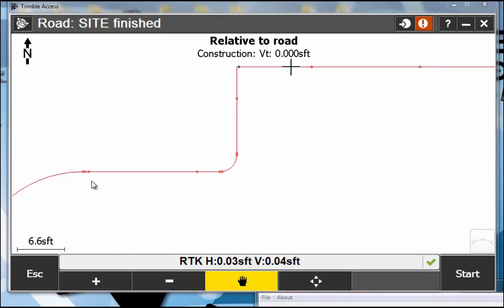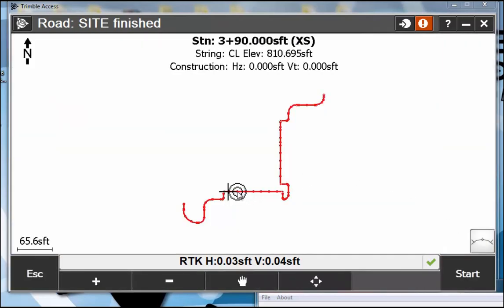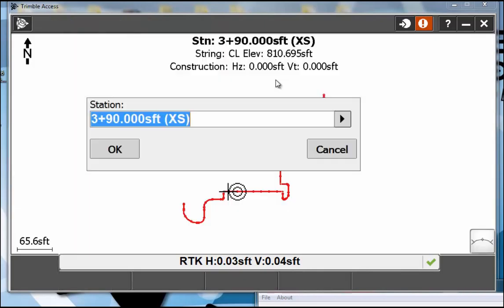Like if you're going and you just skip past a high point, that could be crucial. I would have to look into that because I'm not sure, because their stationing might not pick that up unless it's an angle point or something like that. Then it would probably recognize it, but we might have to manually throw a station in there, which I can do on the fly if I knew that. If it's not fully automated, and let's say I have a high point station that's not showing up on here, I can tap and hold on the screen. So I got to get out of here first. I think I have to pick this guy. I can tap and hold on the screen, and I can key in any station I want on the fly as well. There might be an easier way to do it, but as of what I have here, that's probably how I would do it in this scenario.